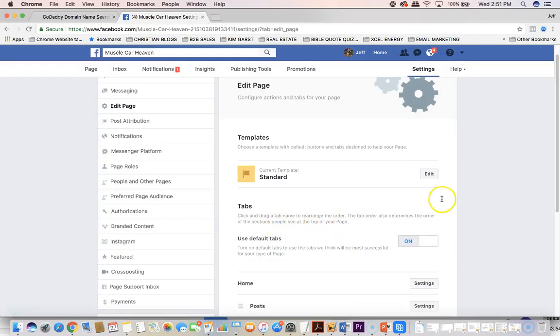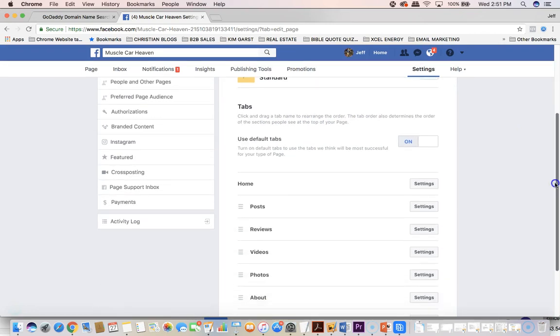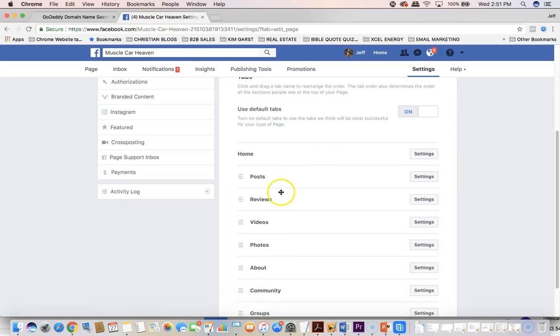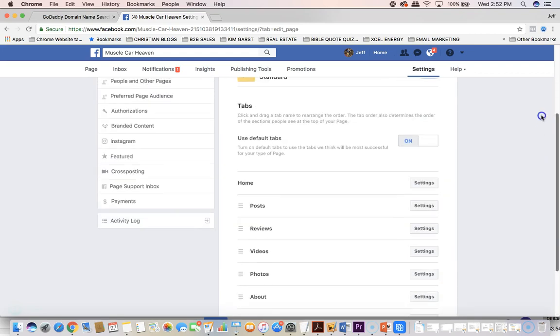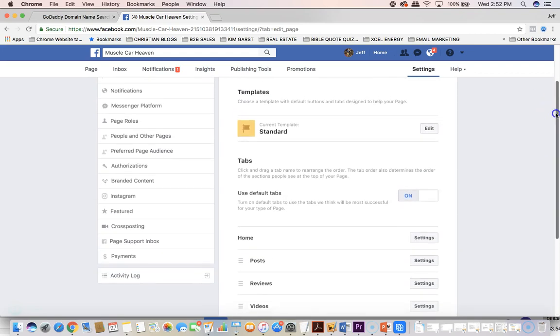Okay, tabs. You can order your tabs different ways. The tabs are on the left side now, and those will be in this order the way they have them, but you can switch them around. You can just move them to wherever you want. You want the videos to be down here, and maybe you'll have a group that you want to be right up top. I would put it under posts. I'd keep posts right there, but you could put about right under posts. Maybe you could put photos under about. I don't know. You can do whatever you want, but that's what's cool about it. You can maneuver it around.